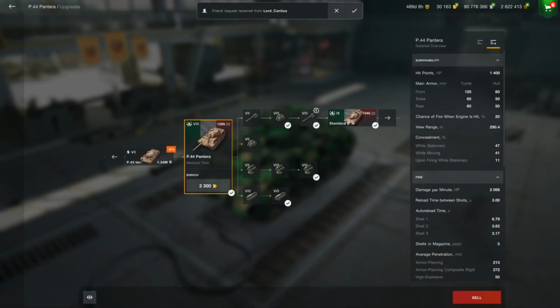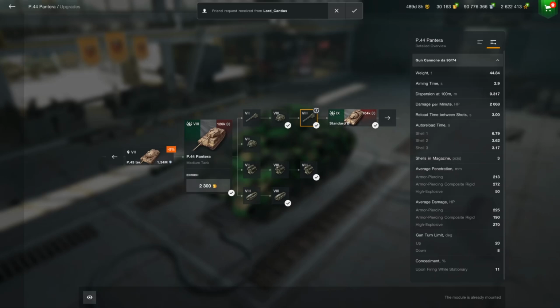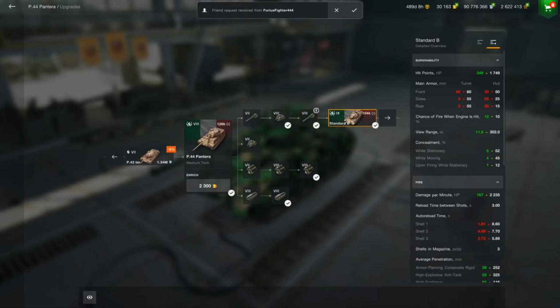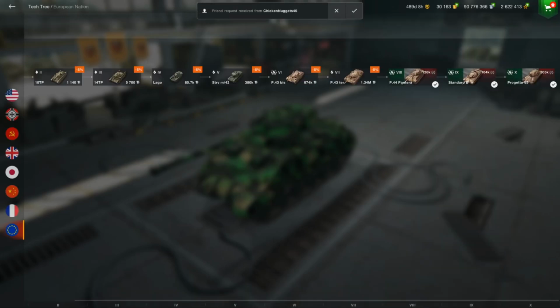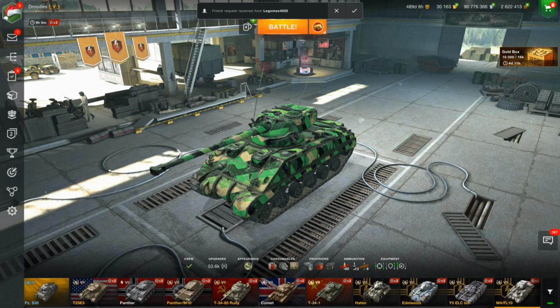The P44 Pantera has amazing standard penetration, and as well, it's got a great clip going for it. Same for the Standard B and the Progetto 65. I love all the tanks and their own types of little, unique little quirks and stuff like that.